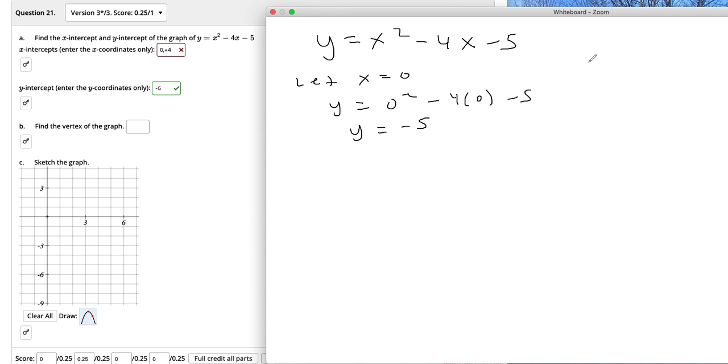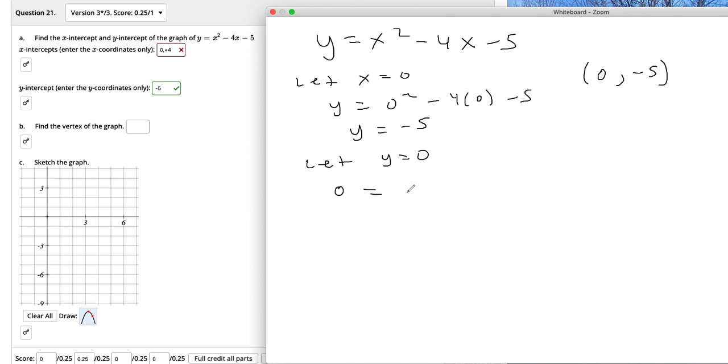And then as an ordered pair, I'm just going to write that over here for graphing purposes in a second. I think here they just want it as the number as you have. So then we'll let y equal 0, and that's going to give us x-intercepts. So to find y-intercepts, we let x equal 0. To find x-intercepts, we let y equal 0.